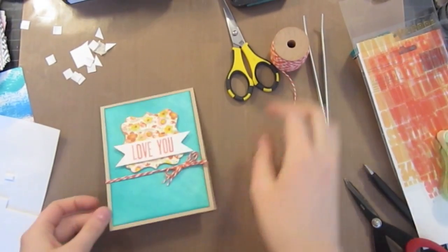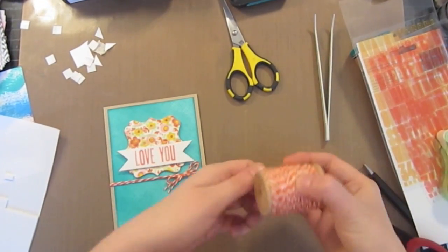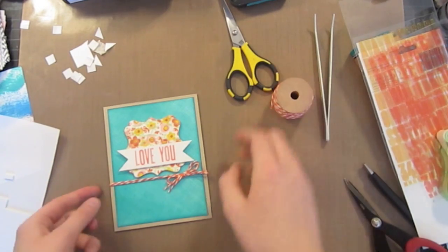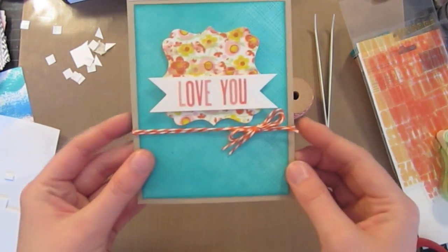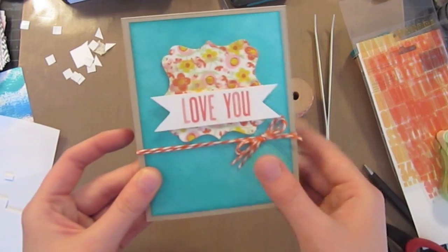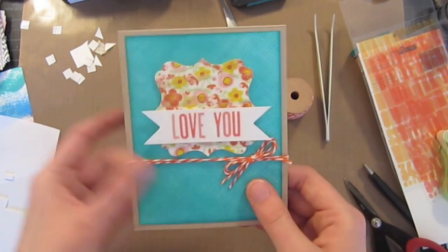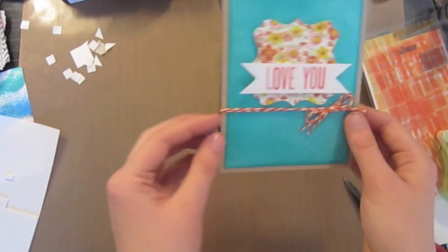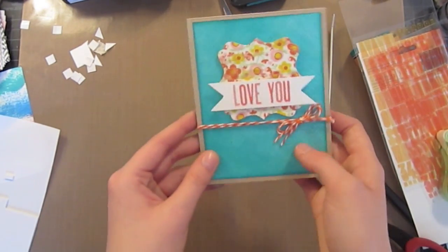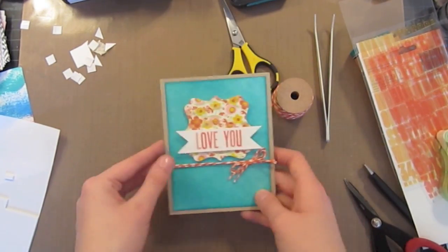Alright, so I have my little bow tied around, and this twine is called Mandarin, by the way. This is the color. This is gorgeous red-orange, and I don't use it very often, but it goes perfectly with this card. So I just added a little glue dot behind it to make sure that the knot stays in place. Tied it with 2 lengths of the same length of twine, and that helps make it a little bit more substantial and balance everything out.